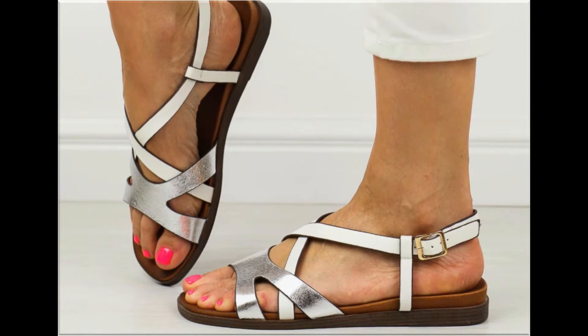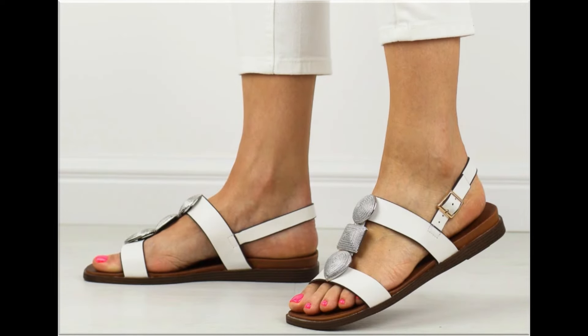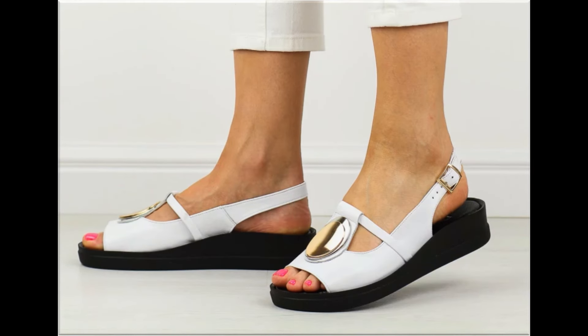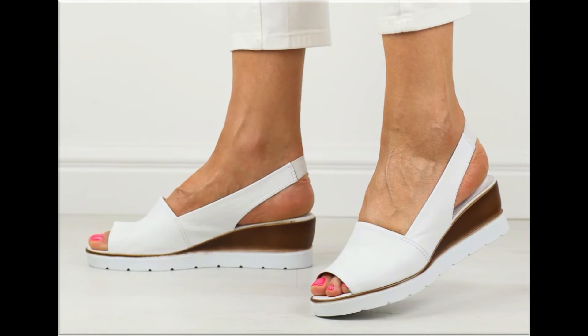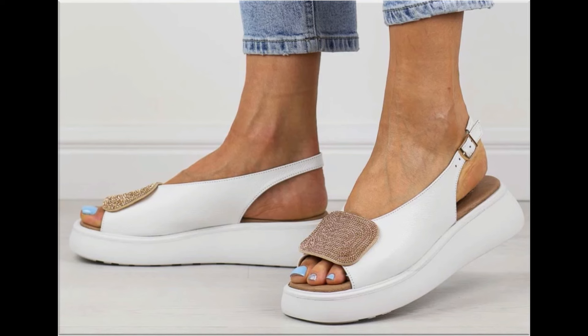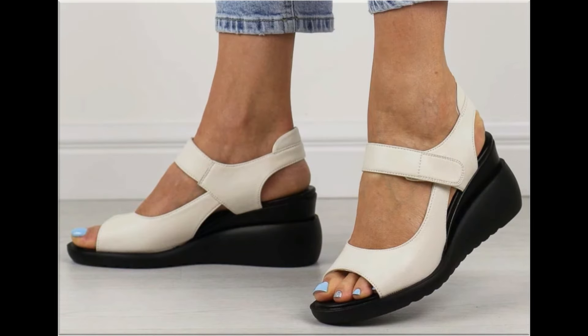All these designs are available at a price range of 30 to 35 dollars, which is very reasonable because the styles, designs, and materials are all outstanding. This is one of the awesome collections you are watching. With the help of this collection, you can get ideas about which types of designs are in fashion, and when you see the style and comfortability blend, this is one of the best and perfect collections.